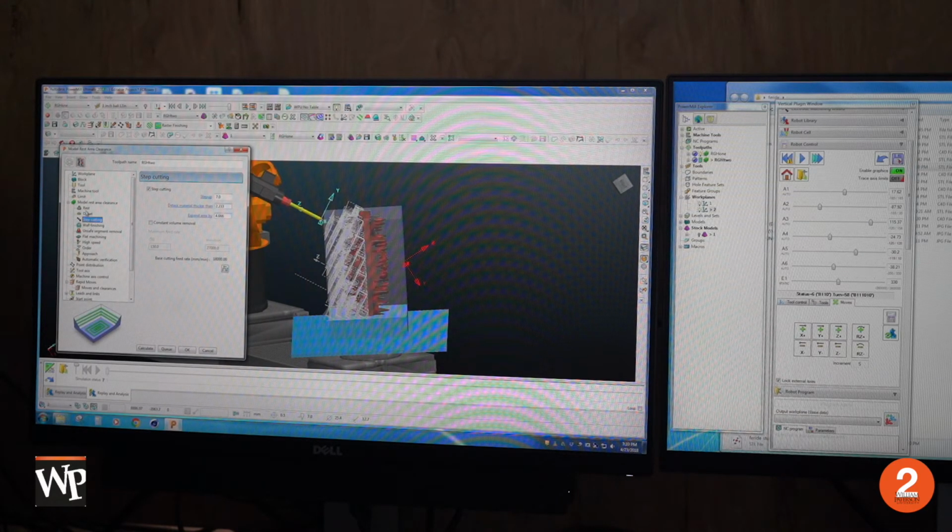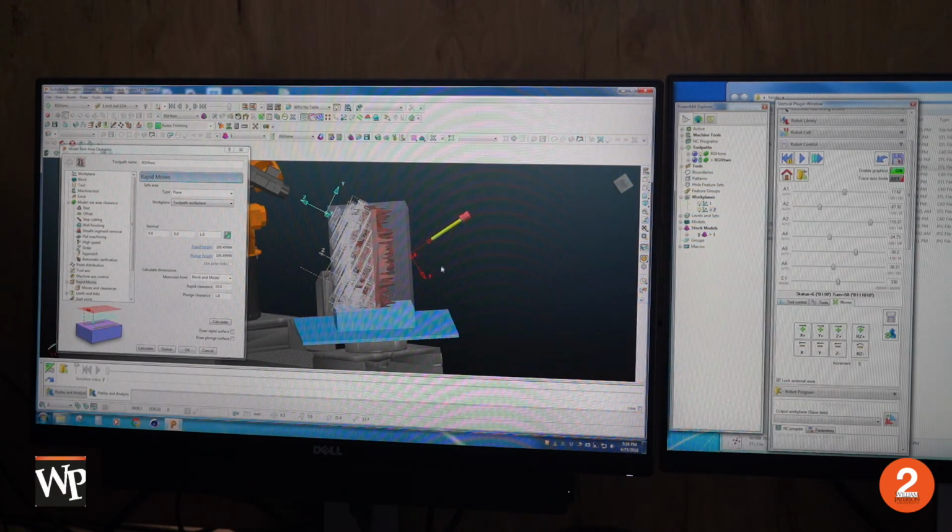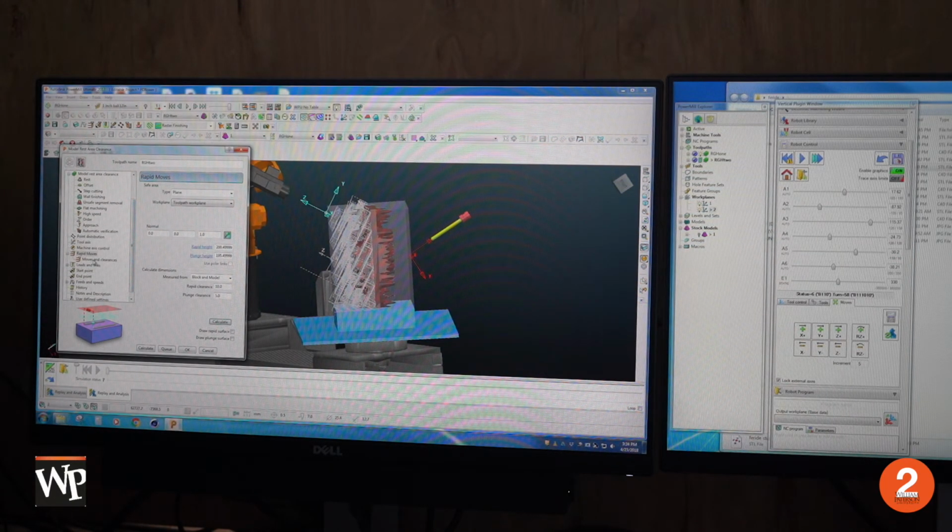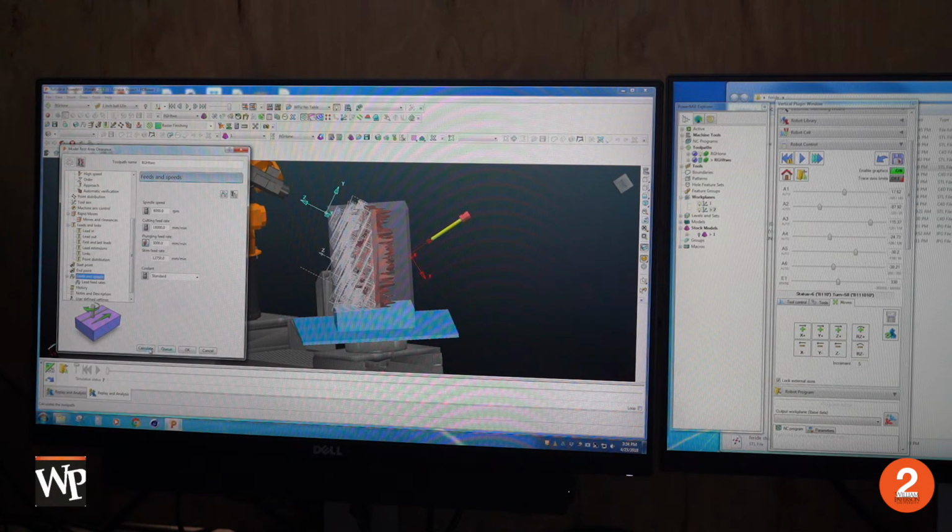The rest of our settings up here are our offset, our step cutting. We didn't do anything with these other ones. Our automatic verification, these will stay the same. We will have to recalculate our rapid moves because we have a new work plane. So now you can see the tool aligned with our new work plane. Our leads and links will stay the same, start point and end point, and our feeds and speeds are the same. So now I'm going to calculate this toolpath.